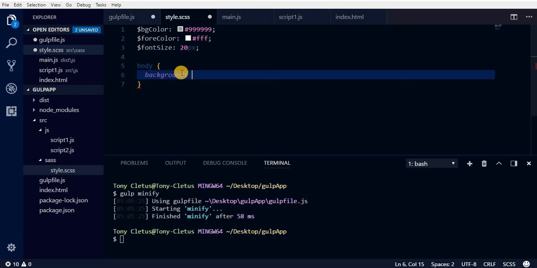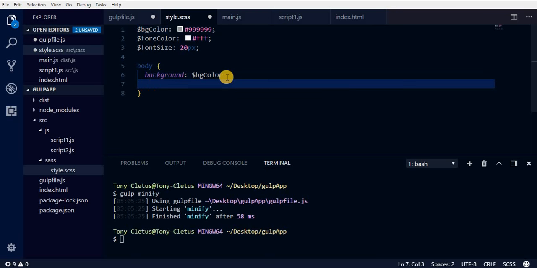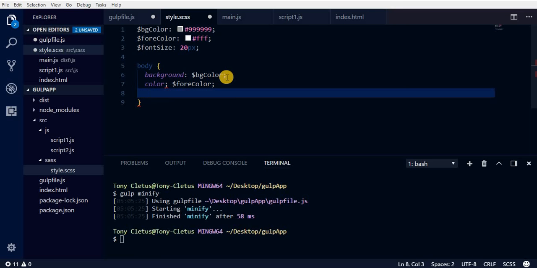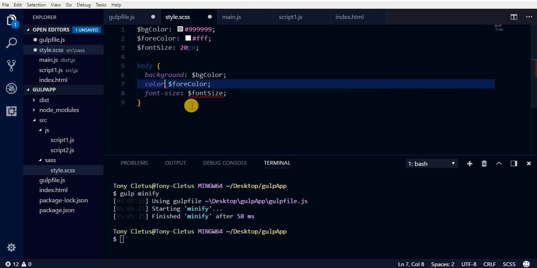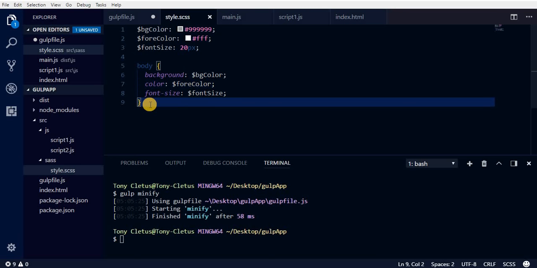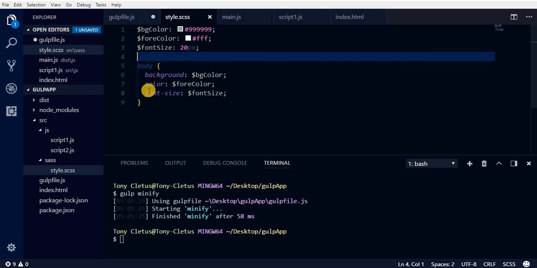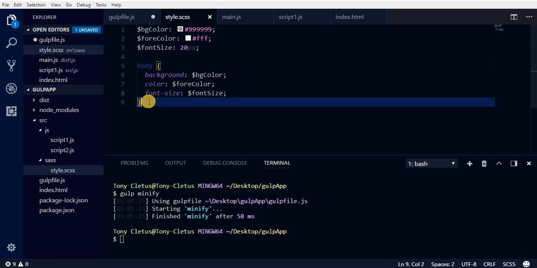Of course, for the background color, I'll just give it the BG color, which is holding the hash color here, 999999. Yeah. For the text color, I'll just give it, and finally for the font size, oh sorry, I think I missed something here. The web browser won't understand this actually. It doesn't understand Sass, so we have to recompile this into a CSS file.